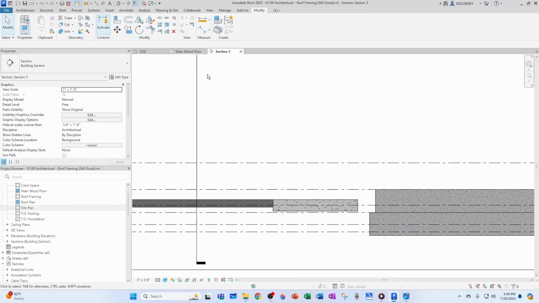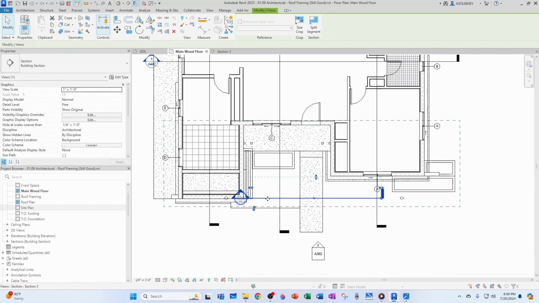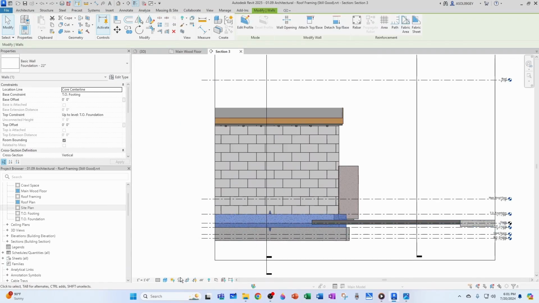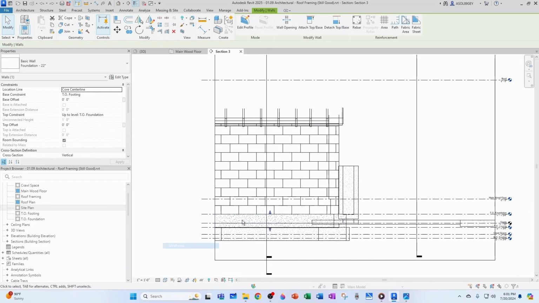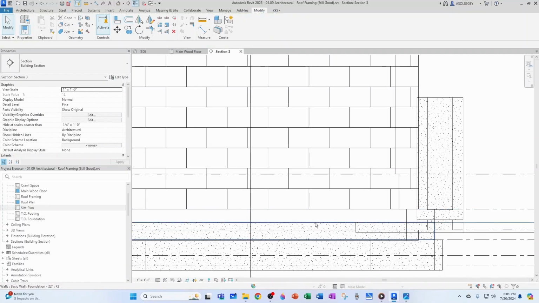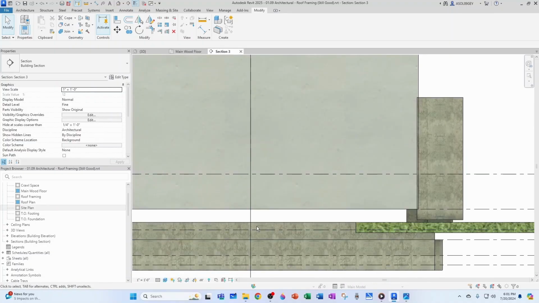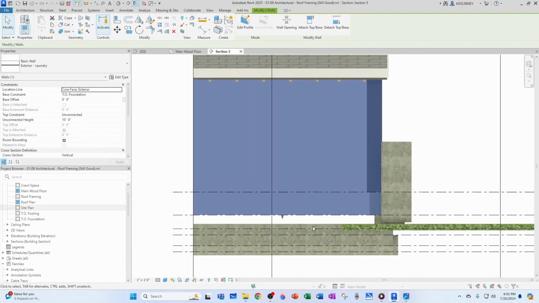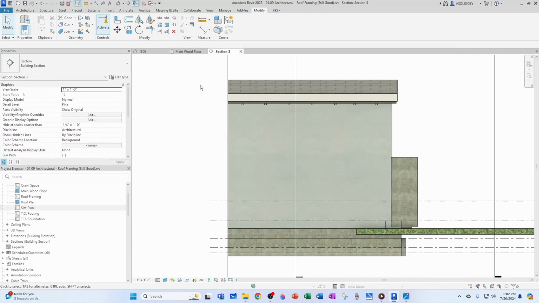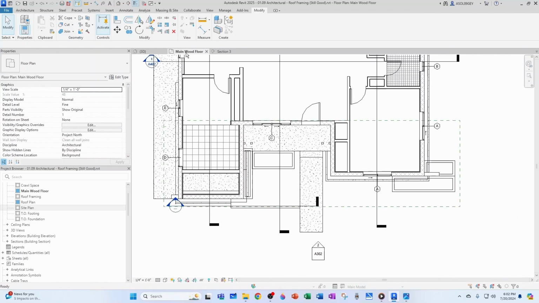So let's take our section. So let's go to our floor plan. Let's take our section. So let's align this foundation wall with our driveway. So for that, let's change this to wireframe. And then let's go AL. Just like that. And we can go back to maybe realistic. And that's looking really good. Now I take this wall, bring it all the way down. Back to hidden line. Let's go back to our floor plan.